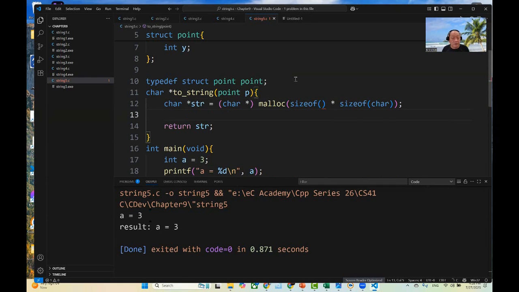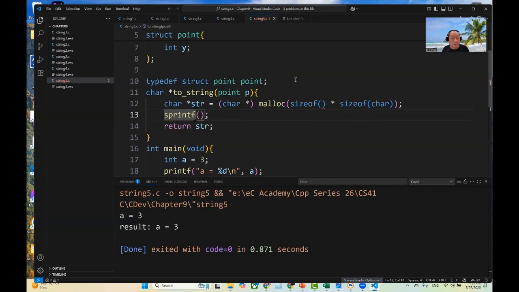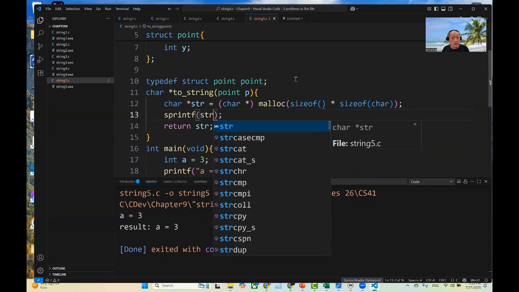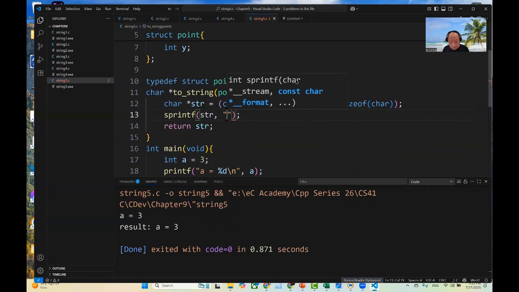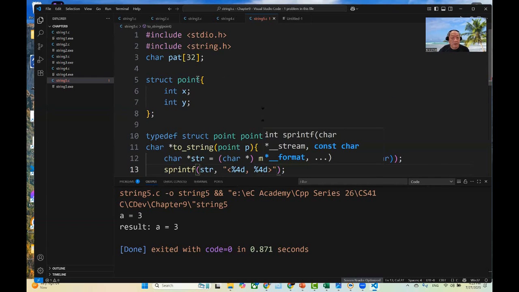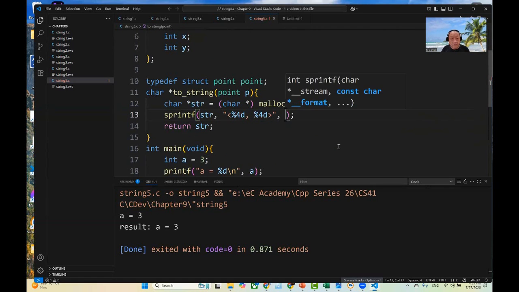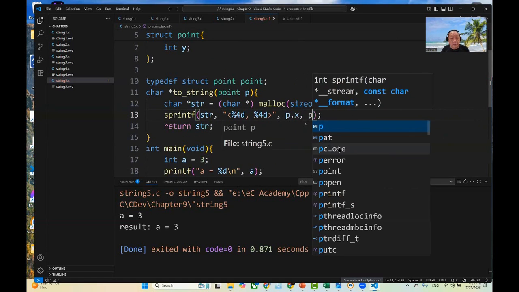So let's assume that you do sprintf to the str. What format would you do? Let's assume that you do this: %d, %d. So here you may have 4-digit. Let's assume that you have X and Y, and you are going to do p dot x and p dot y.